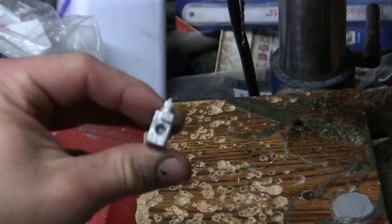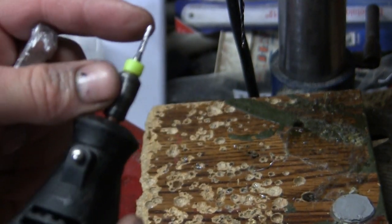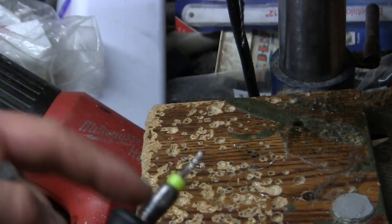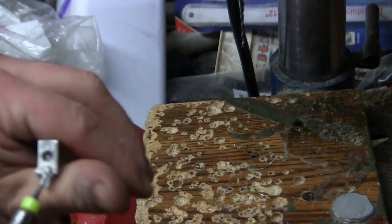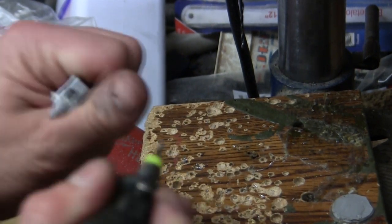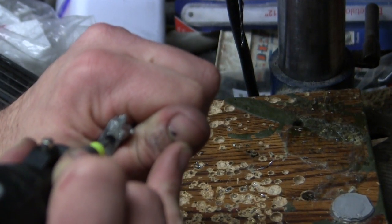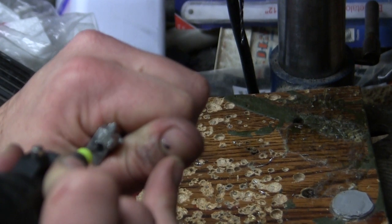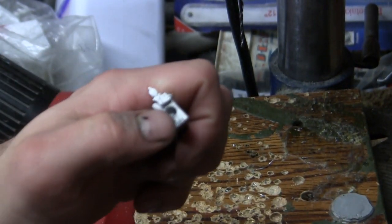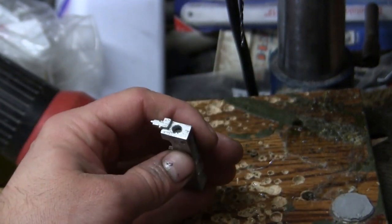Once the barrel's all drilled out, it's now time to remove that peg that's found here on the inside. And as you can see, I'm going to be utilizing the router bit for this. Now for this one here, I'm going to go with a little bit of a faster speed. With this small little surface area here, it should just pop right off. And that's it. With the little peg now gone, I'm going to put a squirt of WD-40 here and drill it out on the drill press.